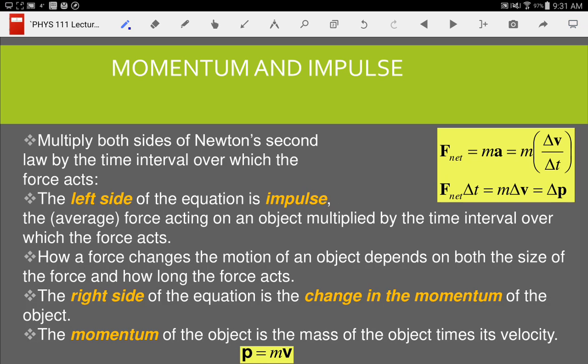I ended last class period with the little picture of the guy dropping the ball. And at the bottom we had Newton's second law that said net force is mass times acceleration. And then I said, but acceleration is just the change in velocity divided by the change in time. And so making that, you get the more accurate form of Newton's second law, that the net force multiplied by the change in time is equal to the change in momentum. So that means if the net force acting on something is zero, the momentum will not change.